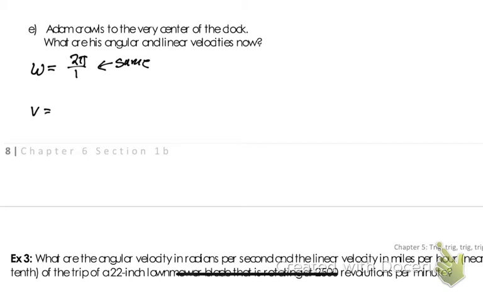What's his linear velocity? 0. It is 0. And we can prove it's 0 because what's his radius? 0. What's 0 times anything? 0. So we can go linear velocity. Either you understand that he's not covering any ground, or you can go, oh, the radius is 0, that's our new radius, times our angular velocity equals 0 centimeters per minute. Or you can just holistically know he's not covering any ground, it's 0. He's just spinning around in a circle.